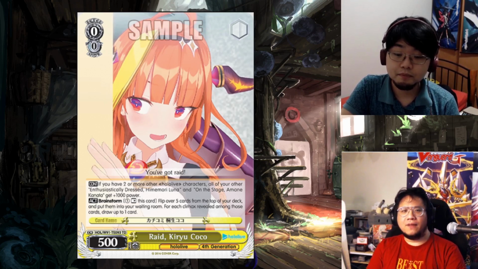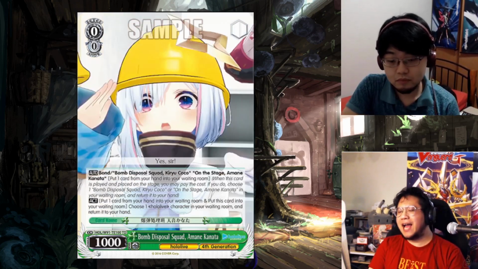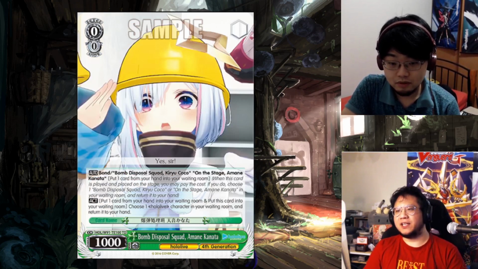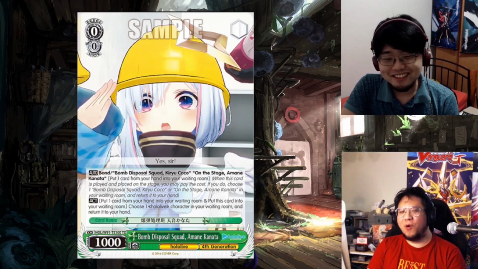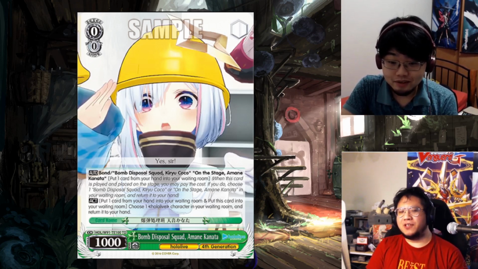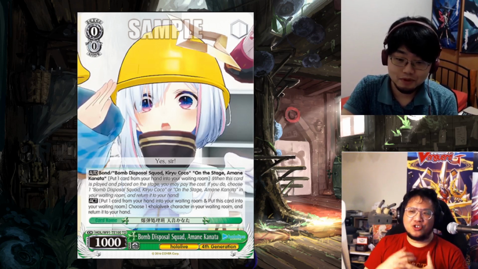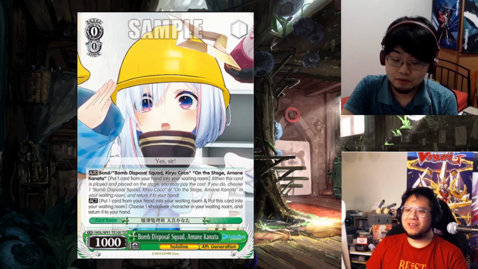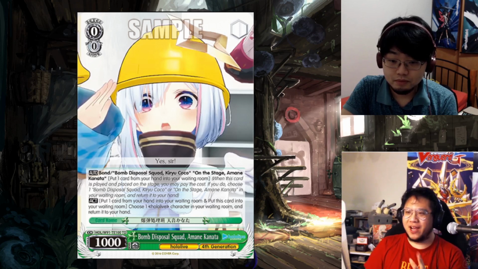Mm-hmm. And then this card as well from the TD. This is actually a really, really good card. I think it's super underrated. It's incredible. Yeah, it bonds with the level 3 Kanata, but then also lets you salvage another card by sacking it and then discarding a card from your hand, right? So you can get 2 things from your waiting room, and basically those could be the cards that you need for the combo, right?